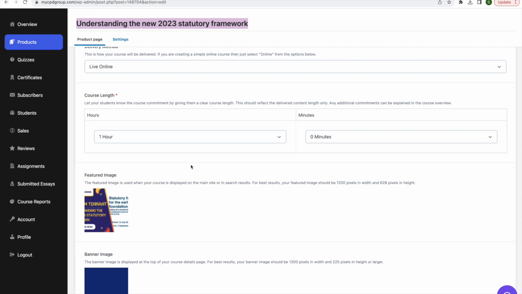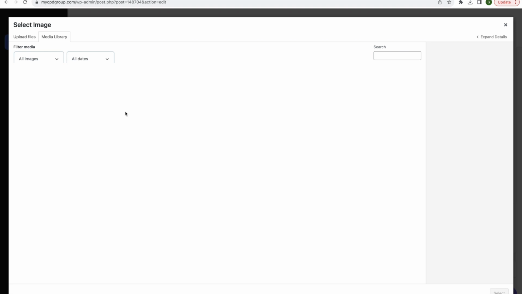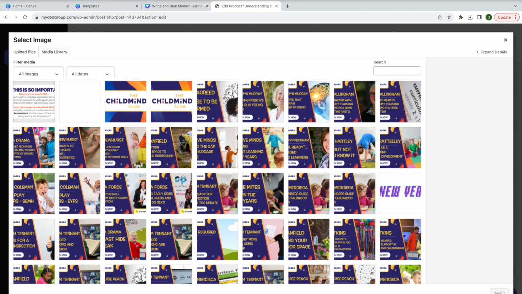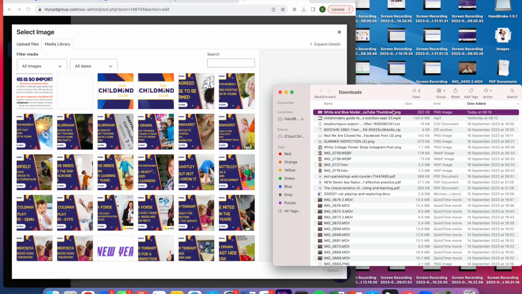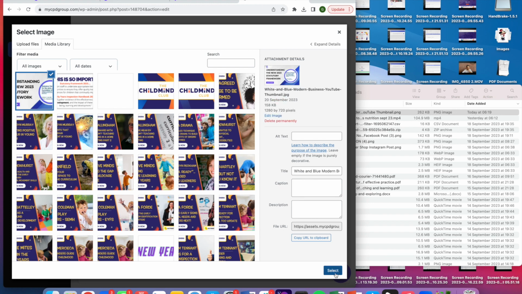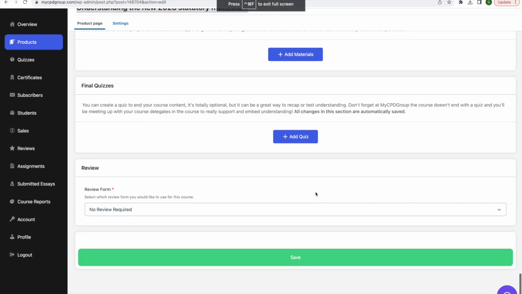If I go back to the course, go to feature image, get rid of that one, change it, click add image, and then no, it's not there at the moment. You can just drag and drop it into there. So go from there, drag that feature image, drop it into there, and then I'll change it by selecting it. Wait for it to load, takes a minute. So select that, that's my new feature image. Go down and save it.